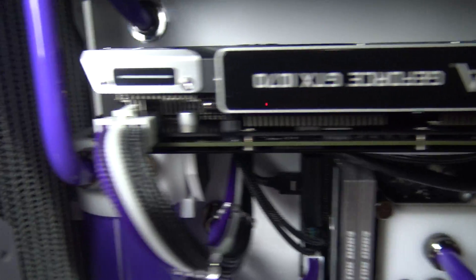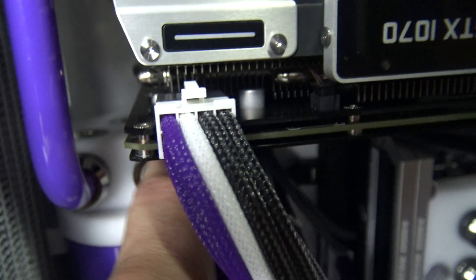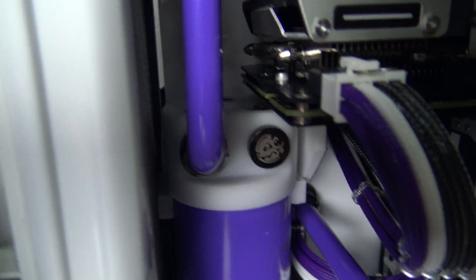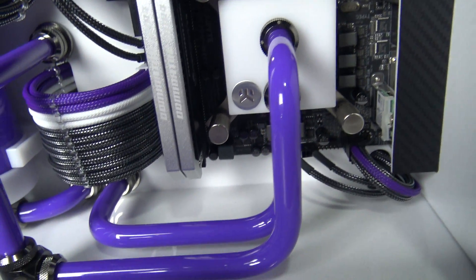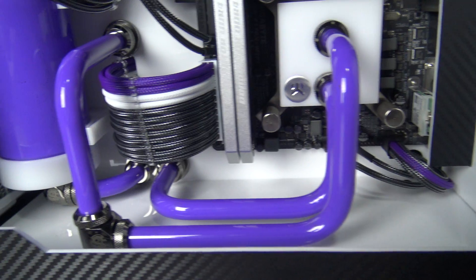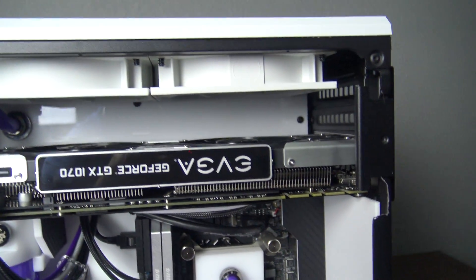As far as filling the loop, I do that with the graphics card removed, and then I'm able to access this fill port here in the reservoir. This top piece slides off and there's a big hole right up here, so it's real easy for me to get in and fill the reservoir. I'll spin this around so you can see what's happening in the back, because I know it's a little bit confusing when you only see the front here. But as I'm sure you can imagine, all of that tubing has to connect to one another somewhere. I guess that pretty much does it for the front here.